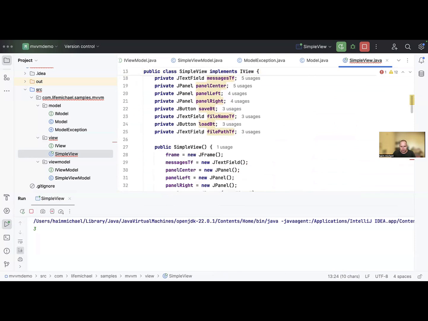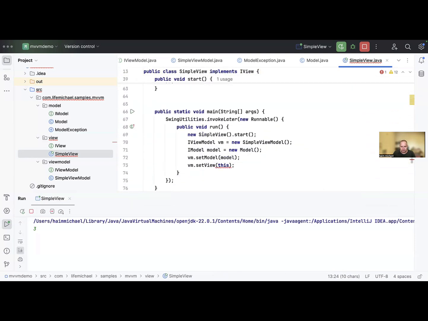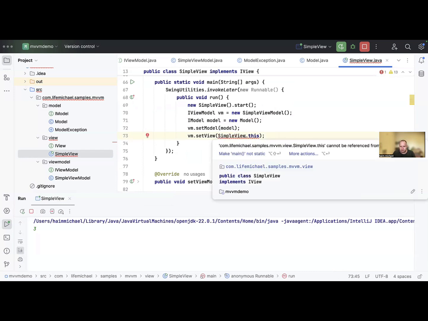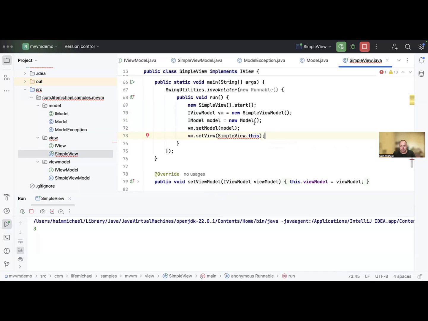So simple view dot this. Okay, my typo. Here, we should do the following.